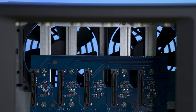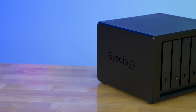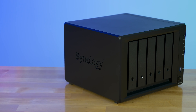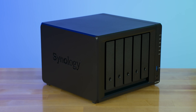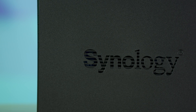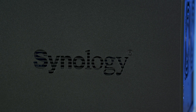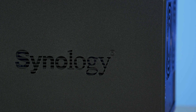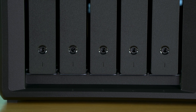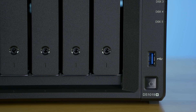I'm just going to whip that credit card out. Check out the links below to find out more information about this NAS. I think it is amazing — the numbers it's putting out are probably more than enough for the average or even above-average Plex user. If you share your library with a few people and you're watching it yourself, that's four to six streams at most. A device that can transcode a 19 megabit per second file down to two megabits per second nine to ten streams at a time — color me impressed.